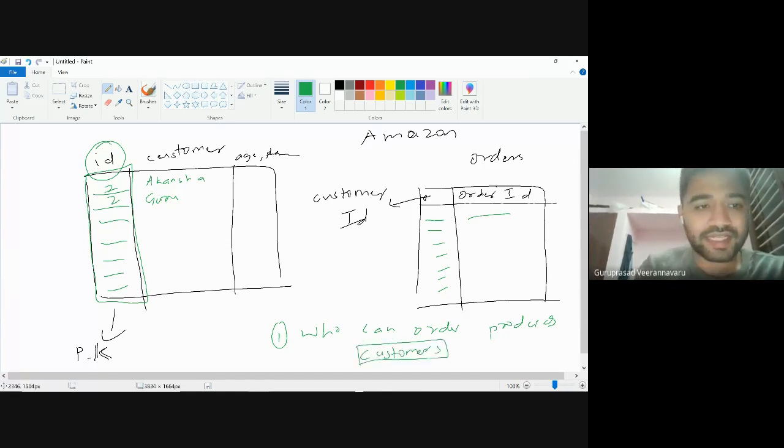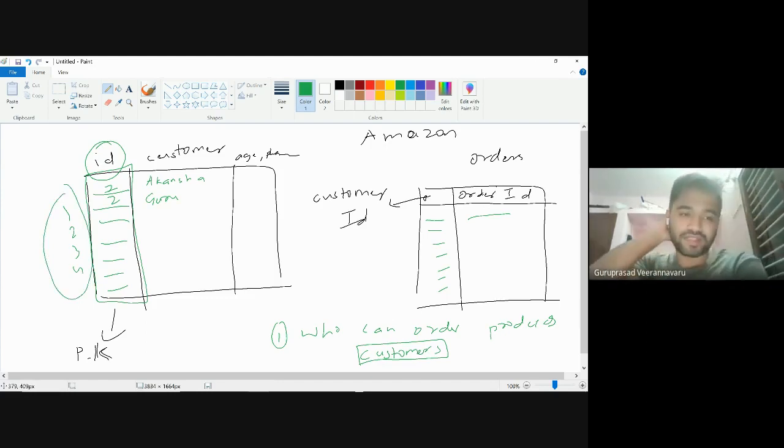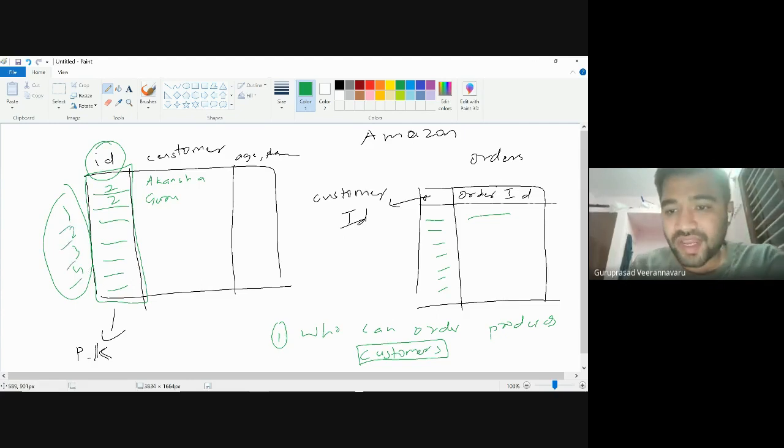Okay. So let us say the customer IDs here are 1, 2, 3, 4. There are only 4 customers. We are starting a new business and our business is very small and we have only 4 customers. Customer IDs are 1, 2, 3, 4. Okay. So can I have a customer ID 5 here and say customer ID 5 ordered a camera? Is it possible? It is not possible. Why is it not possible? Because there is no customer whose ID is 5. You are giving me some fake information here.